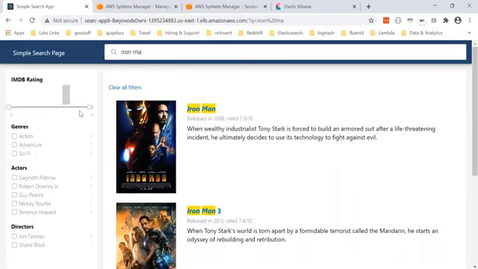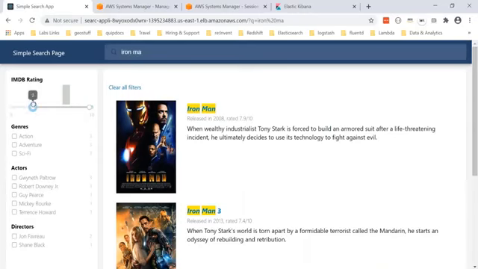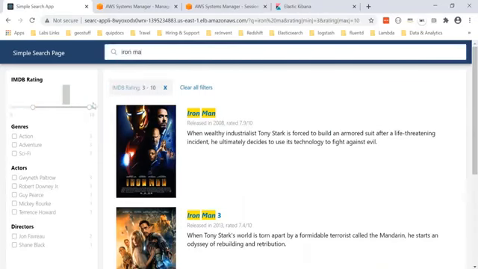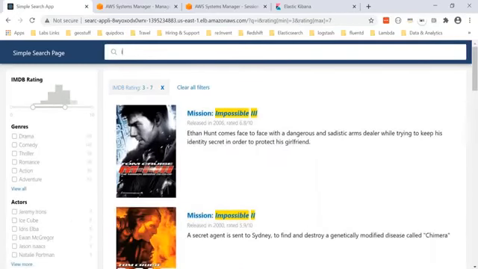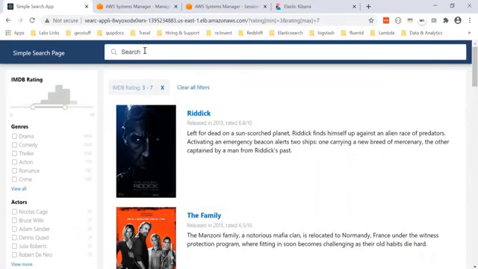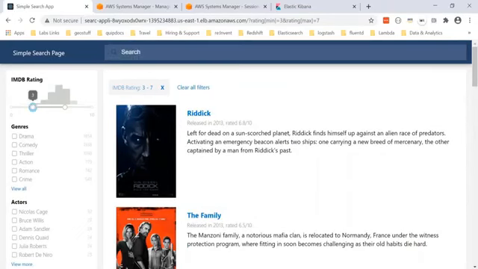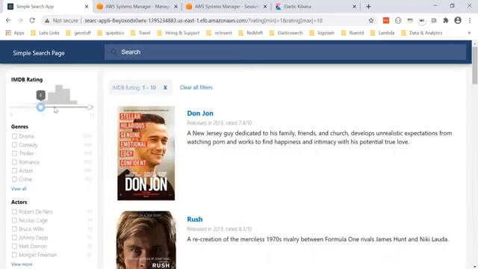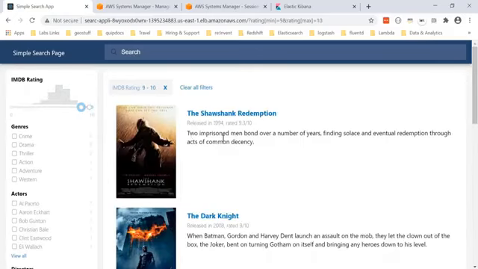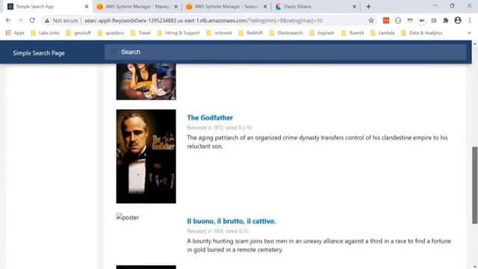Now, if I look on the left-hand side, we'll see that I have other levers. Let's say that I don't want to look at Iron Man. Let's say that I want to find movies that are maybe between a 3 and a 7. I can adjust the slider to add or remove movies that I think would be relevant to what I want to see. Maybe I just want to see all movies that are a 9 and a 10. These are through the IMDb movie ratings. It could be Shawshank Redemption, The Dark Knight, Pulp Fiction, and The Godfather.